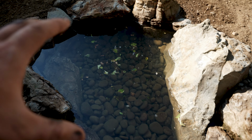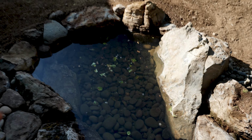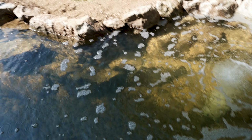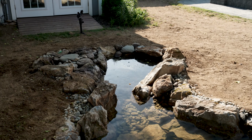And this is just the collection area. This is where he takes his net, skims all this out. It is just an alternative to having a skimmer with a basket. Gives him a longer interval between cleanings. As you can see, he has a lot of shrubs up here as well as this tree, so leaves are constantly falling. Even though it's summer, you can see all the leaves along this side constantly falling in this pond. But if you look at the pond, there is no debris inside the pond. It all is in the skimmer.